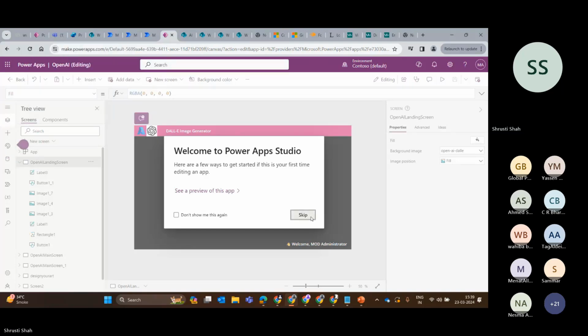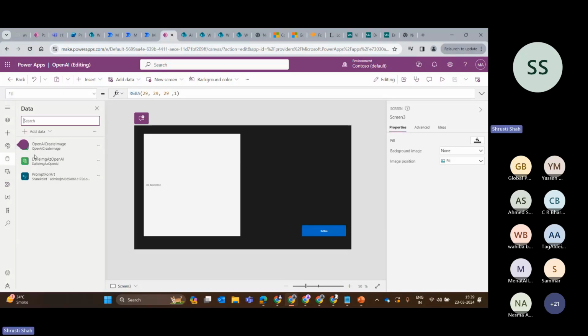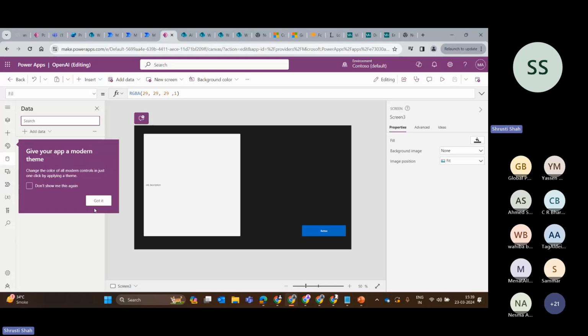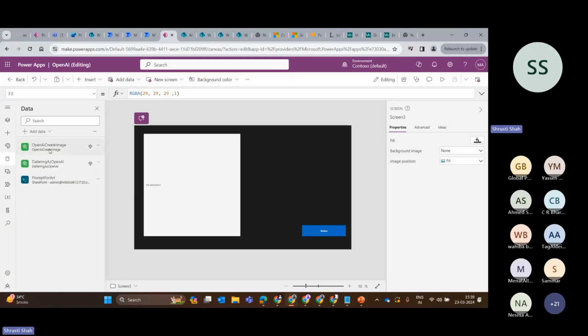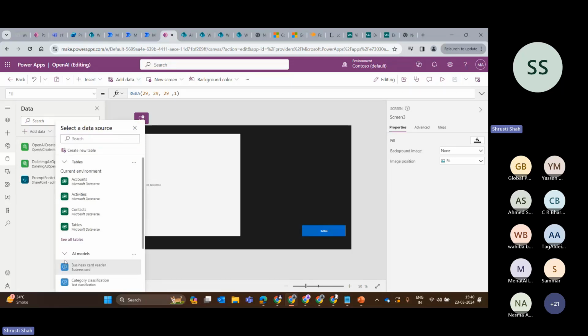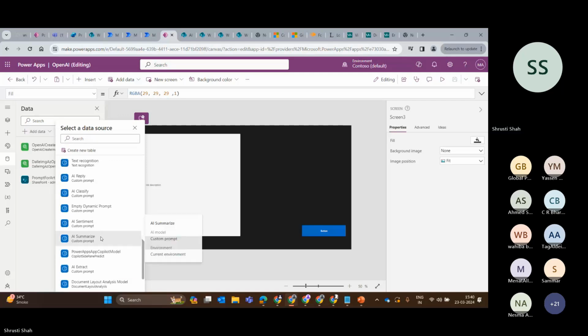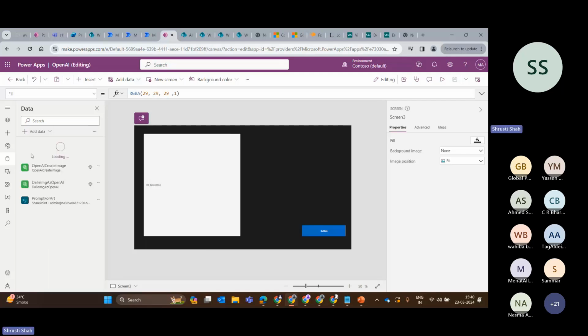Okay. Once this is done, go to the screen, add data. You can see that I have already added a few of the custom connectors. These are the data connectors, but not the AI Builder model. Let's go ahead and hit AI models and see whether we are able to see our AI models now. If I use summarize, this is the summarize one, which we just created for less than 50 words.